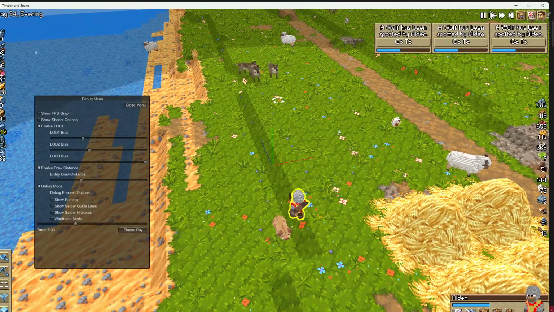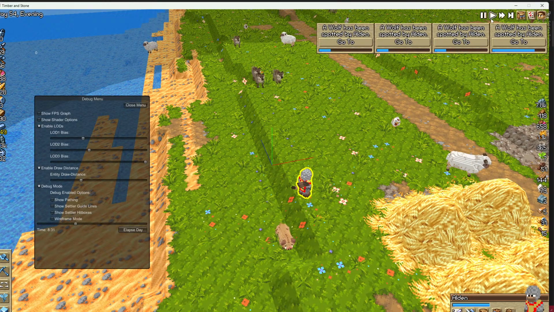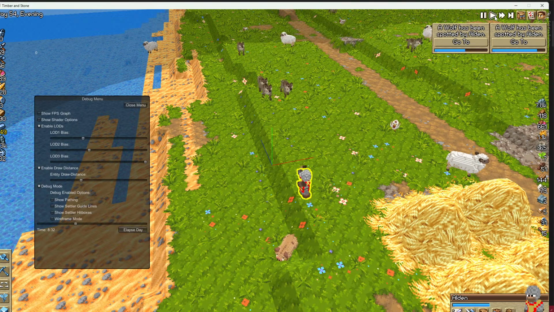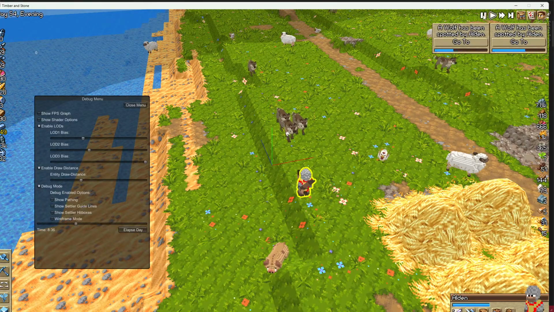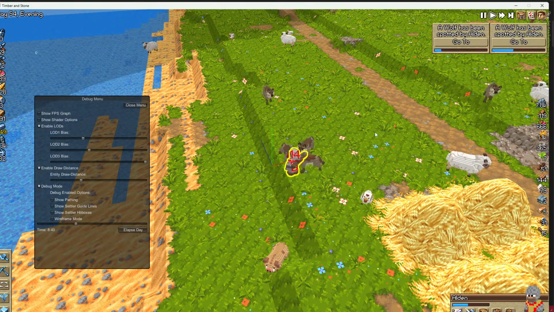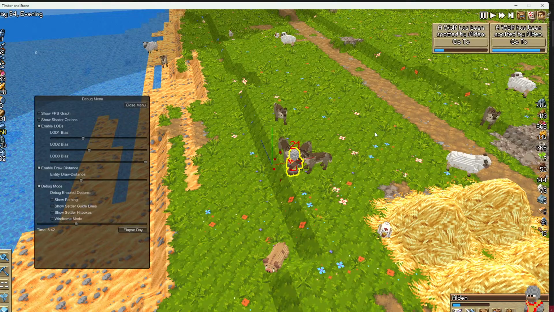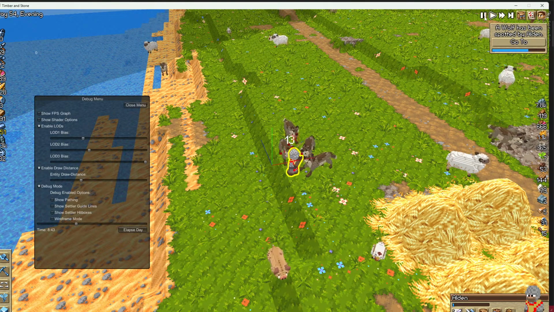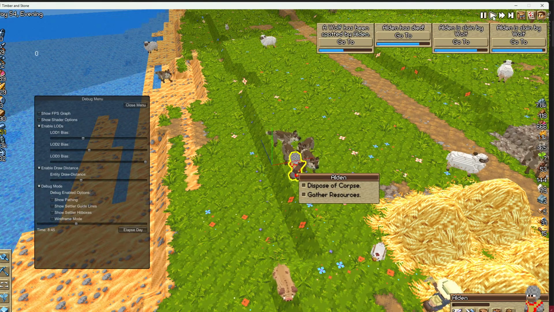Wow, that's a lot of wolves there. That's a lot of wolves. I just need to kill one. I just need to kill one.